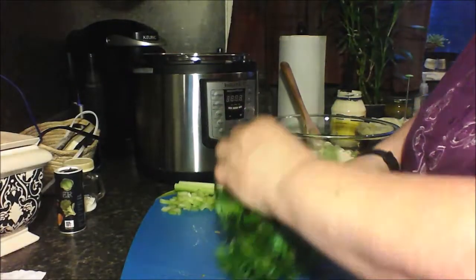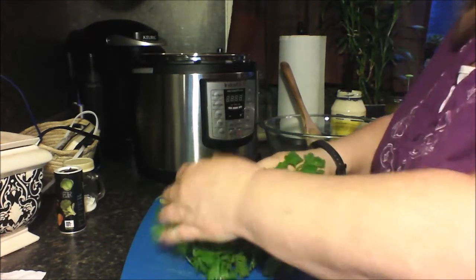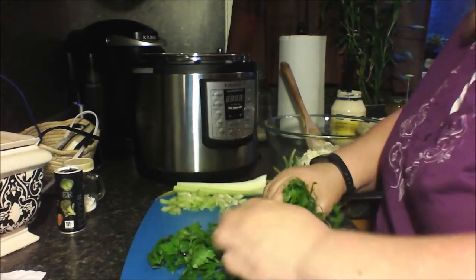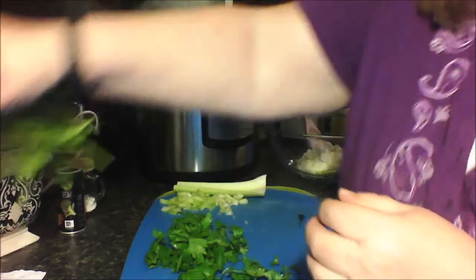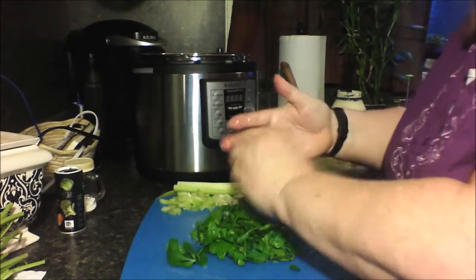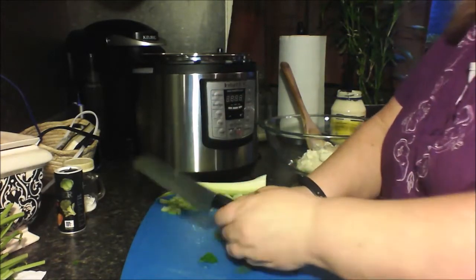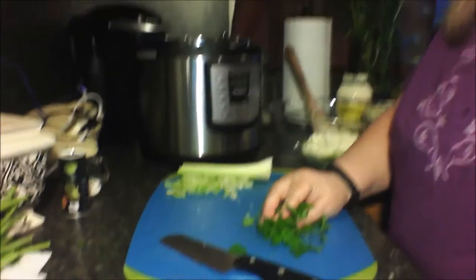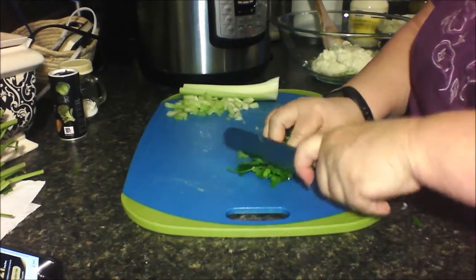I'm going to go ahead, and I have some flat leaf parsley here. We're going to want about 2 tablespoons of this finely chopped. Like I say, this is flat leaf. Just sort of pulling off the leaves at the top. That's plenty, I would think. Sort of smush it all together to start chopping.